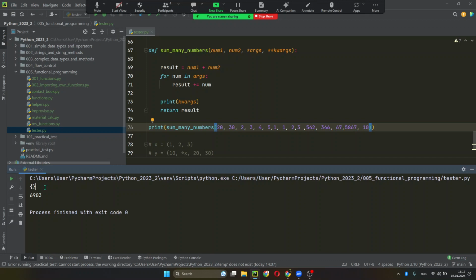Yes, there are mistakes inside the function as well. Result equals so many numbers, and there's a mistake here, many. Yep. And you don't need a space in front of the brackets as well. It should work now, but print kwargs as well so you can see. You need to print kwargs like I have somewhere inside the function.